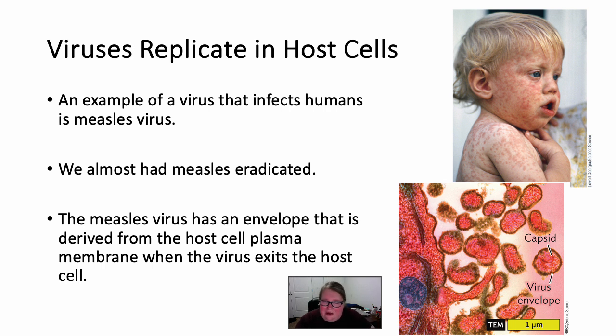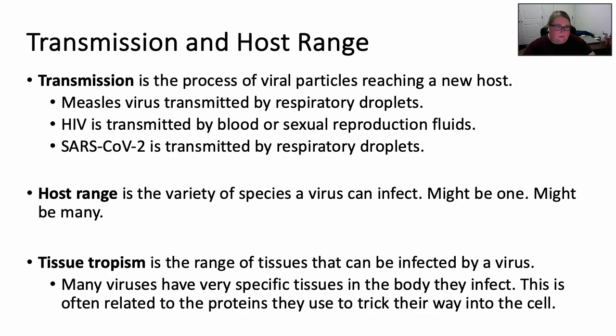And then we have the elephant in the room, right? The SARS-CoV-2 virus, COVID-19, is the virus that a lot of us are very familiar with because of the pandemic. Okay, the thing is, all of these viruses, whether they affect bacteria or humans, share the fact that they have to hijack the host cell in order to replicate. So one of the things we have to talk about is some vocabulary that goes along with talking about viruses. We talk about transmission, host range, and tissue tropism a lot when we're referring to viruses.